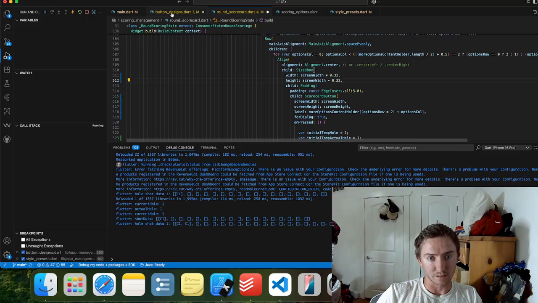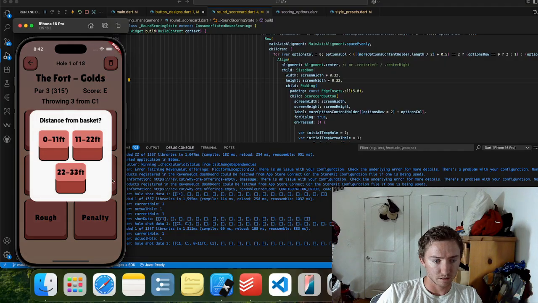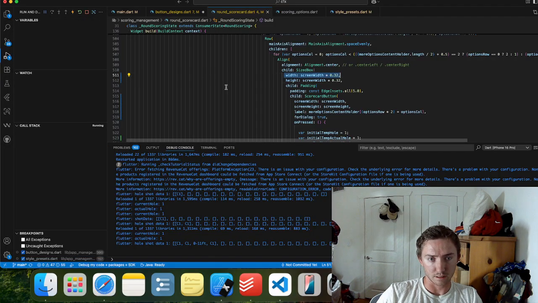I'll make it the same size. Not quite sure what I was thinking there. Let's just do a reset on that alone and three, 2. That's what I just set the width as.